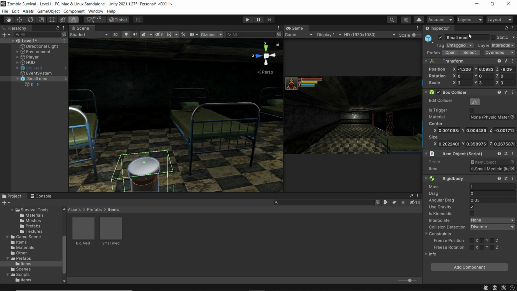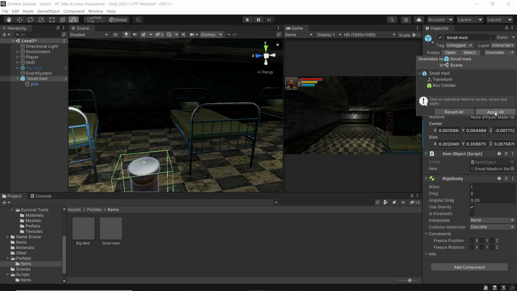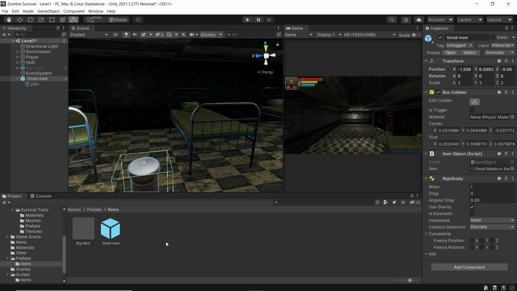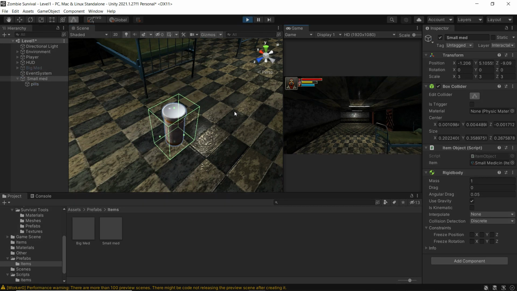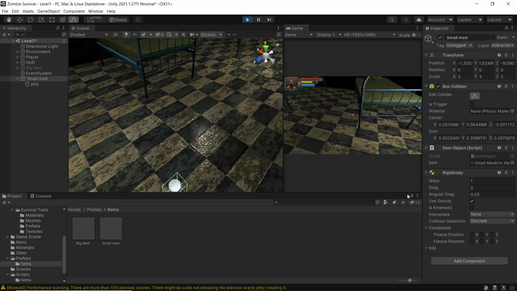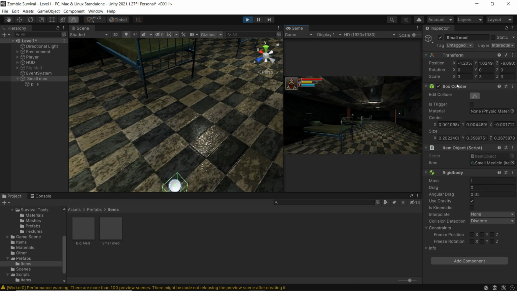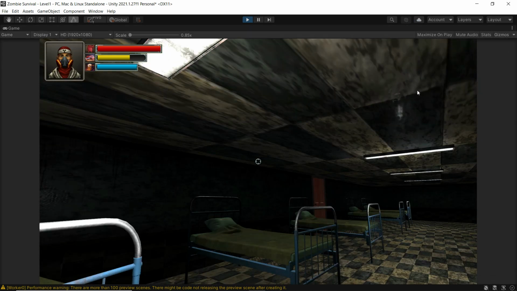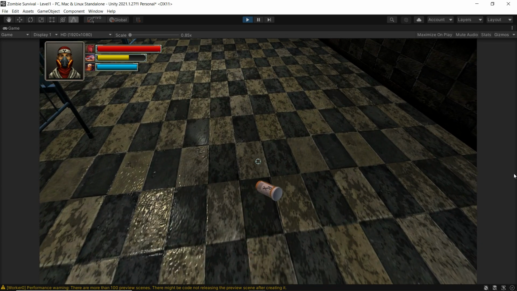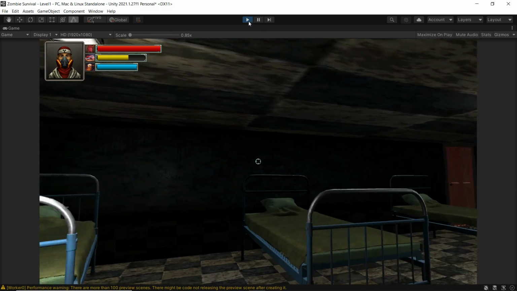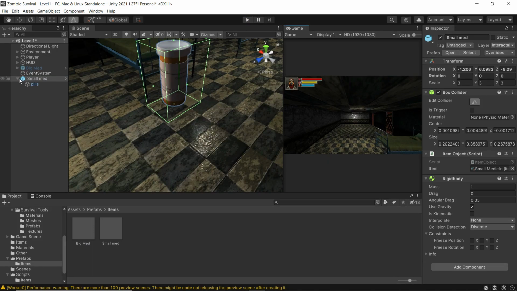So now I'm going to override it so that the prefab gets the changes as well. Nice. That is also our second item.